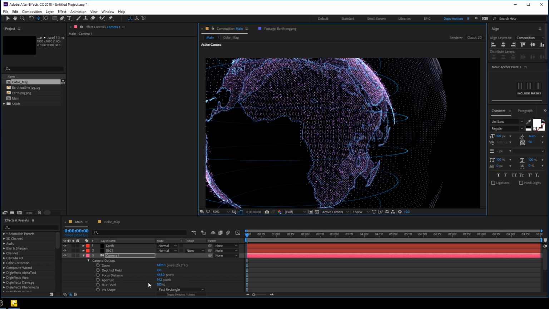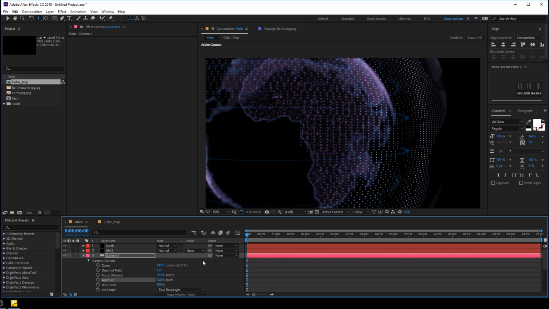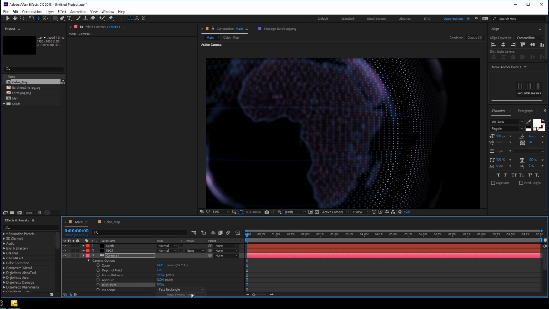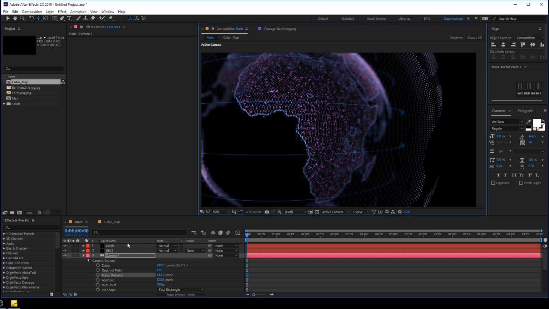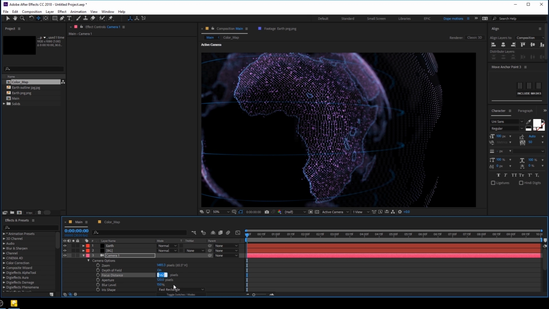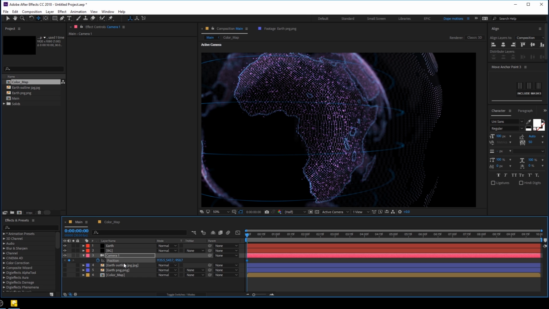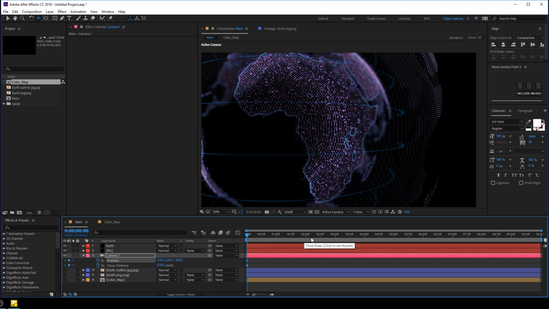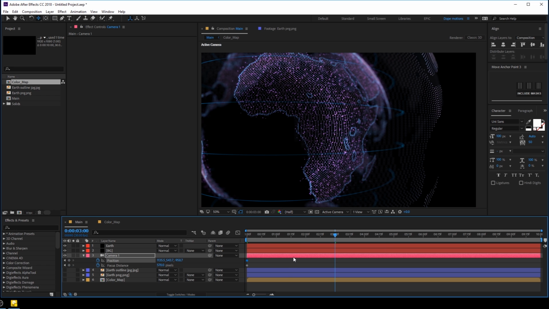And then I'm going to play around with the aperture. So I'm going to increase this to somewhere around 120, and for the blur level I'm going to go with 150. And then I'm going to play around with the focus distance until I find the focal point that I want to focus on. So I'm going to focus on something somewhere around there. So I'm going to start from somewhere around here. And let's create a keyframe on the focus distance and the position. Hit U so we can see both keyframes, go to around 3 seconds.